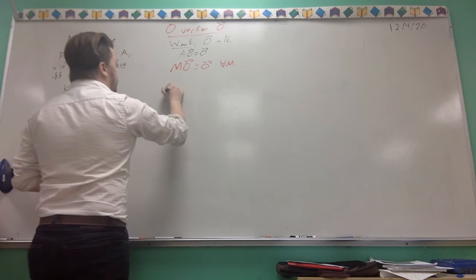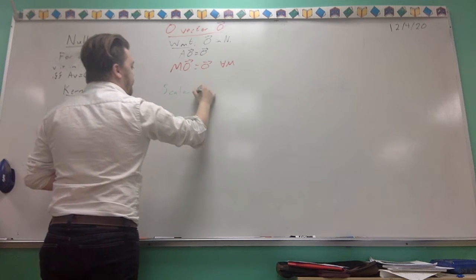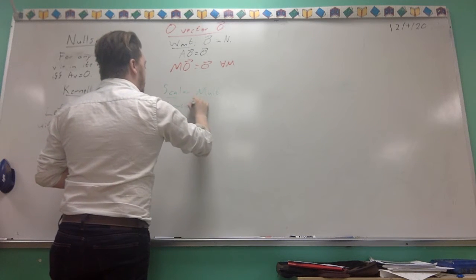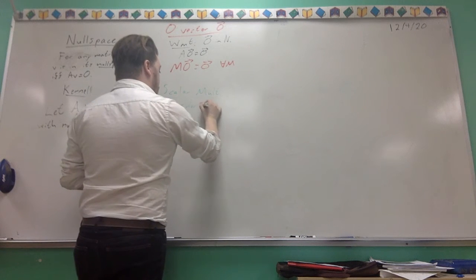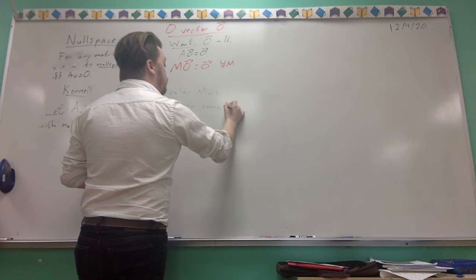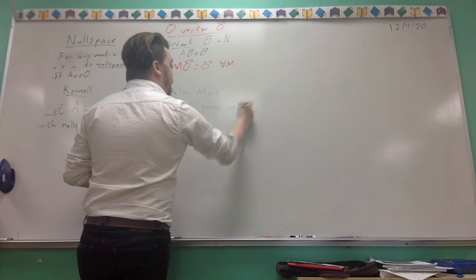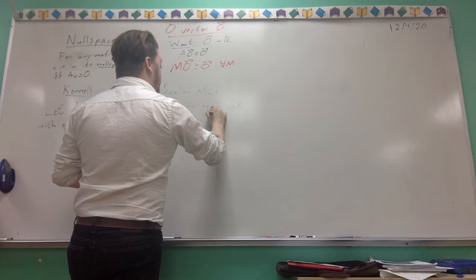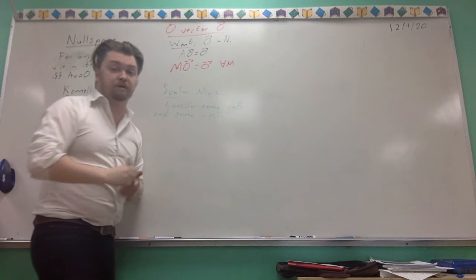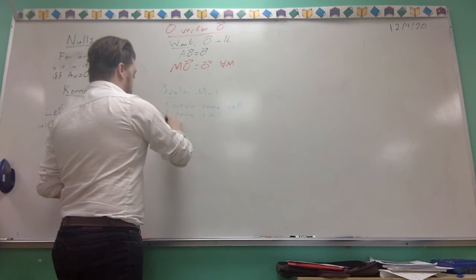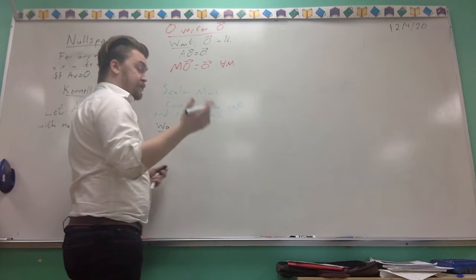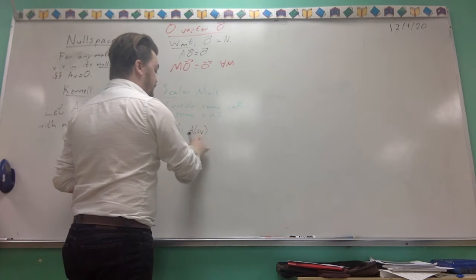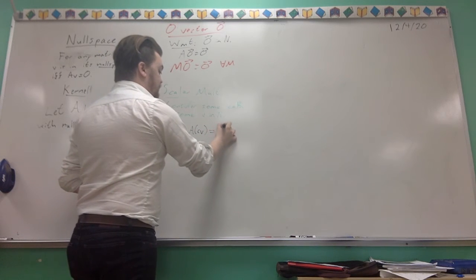Let's look at the slightly harder part, the scalar multiplication. So we're going to consider some constant C and some vector v already in N. Remember, we just need closure under scalar multiplication. So I want to show that this is true. I want A times Cv, which is my new vector, to be equal to the 0 vector. I want it to be in that null space.